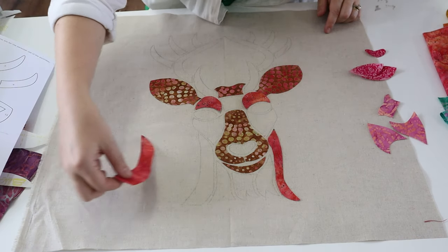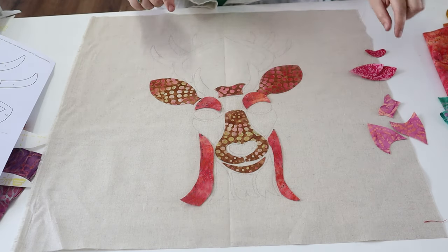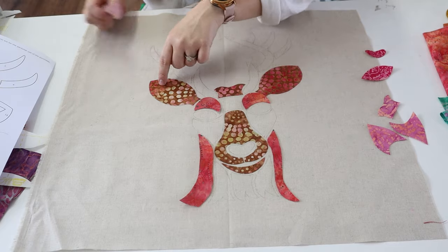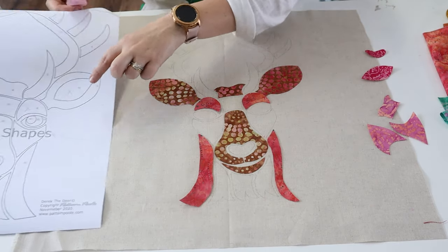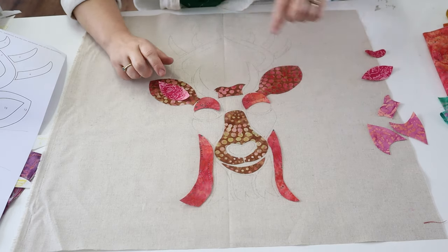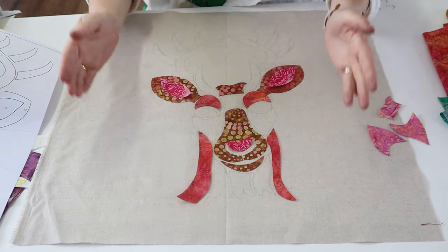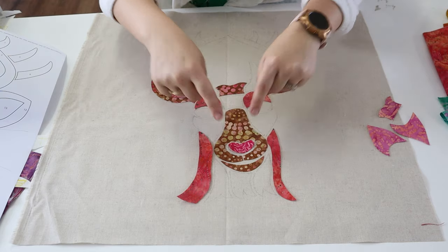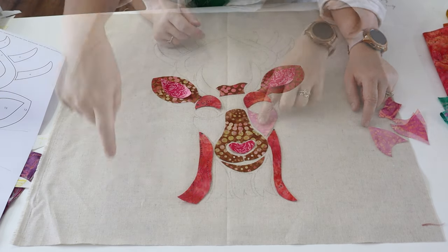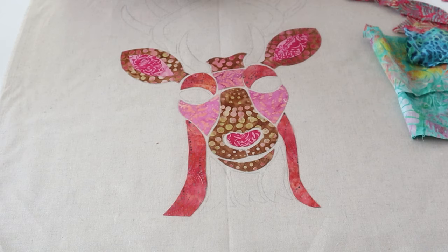There we go — I think that's coming together. It's got a bit of harmony and balance. So I'm going to add this pink now. Before you fuse it on and trace it onto your design placement, you can figure out exactly where the ear bit goes — or you can just do it by eye, which I generally do. So I've got the pink on either side, giving it harmony, and then in the centre. Sometimes if you can't get all things into quadrants, you can just do the top two in the middle, or the top, bottom, and middle. This is my favourite colour fabric — I was very excited to use it.